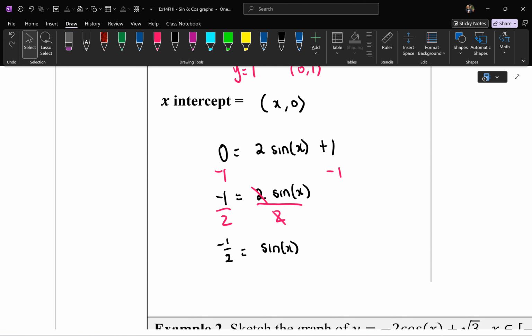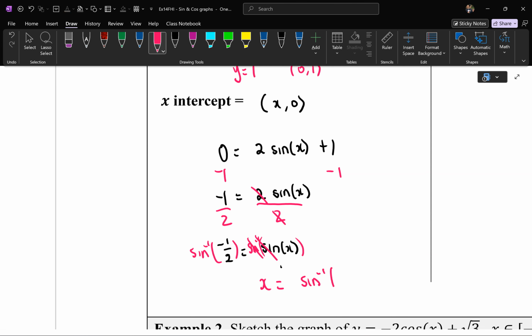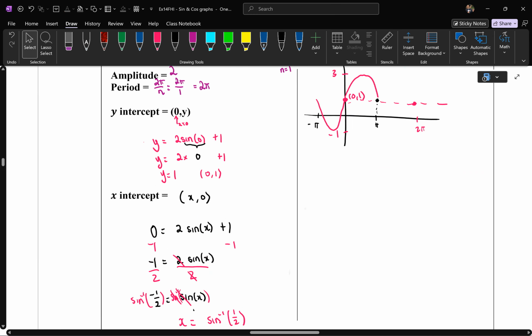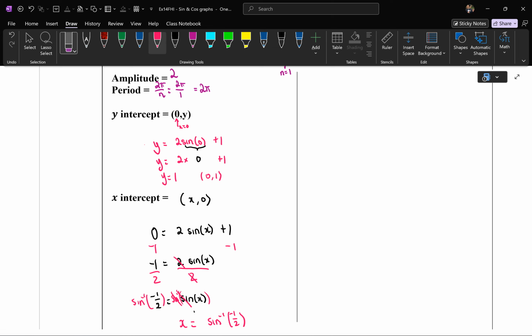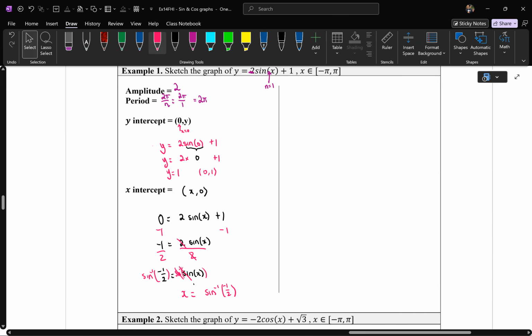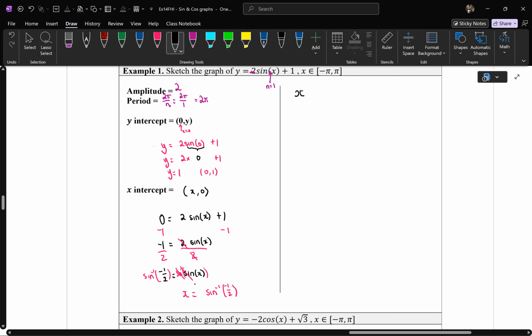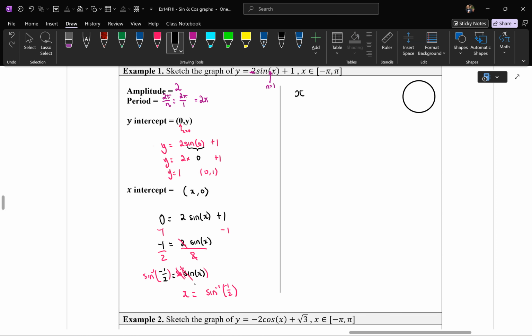So here, you're trying to find x, so to remove the sine, you have to do sine inverse on both sides. So I'm going to do sine inverse on the right, sine inverse on the left. These two cancel out, and you essentially get x equals the sine inverse of negative half. Negative half, thank you. I'm just going to rub this bit off, because we didn't need the graph, it was just to help you visualize what I'm thinking. All right, so from this step, this is where we have to use the unit circle.